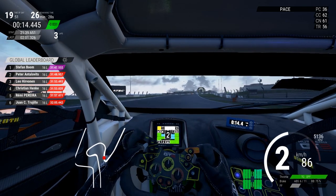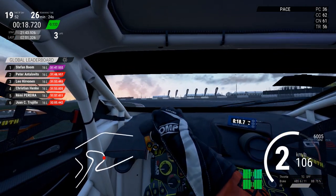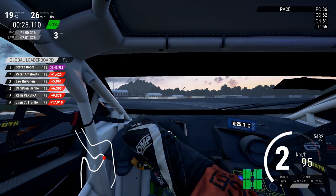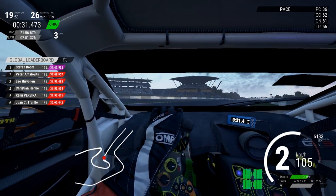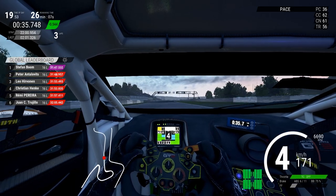Tighter turn in. Earlier acceleration out. And then slow down. Wanna turn in a little bit more. Accelerate out. Perfect. Brake in. Turn in hard. Turn here. Come on, accelerate out. Perfect. Half a second faster.